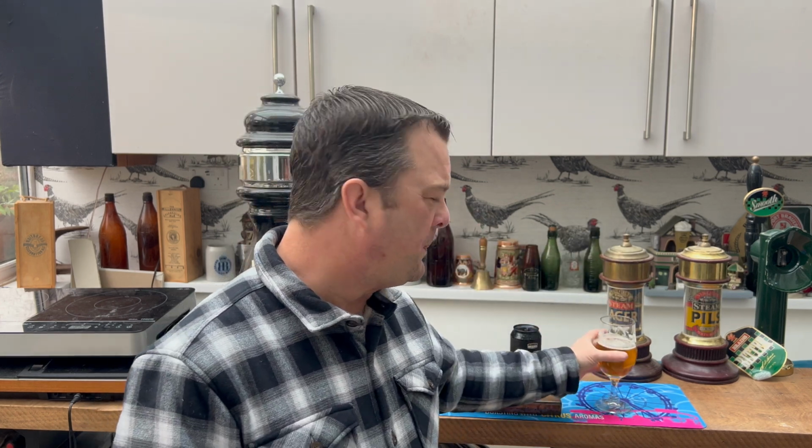It's an interesting one. I think the big question is, would I choose this over a cup of tea? Would I choose this over a cup of coffee? Would I choose this over a Coke or a Sprite or a Fanta? Probably. I think that's the first time I've ever said that. Probably.